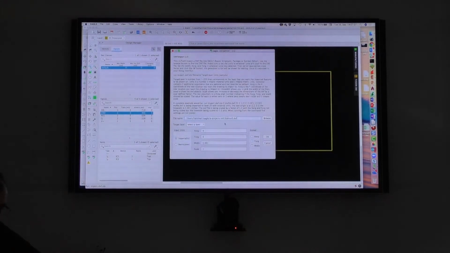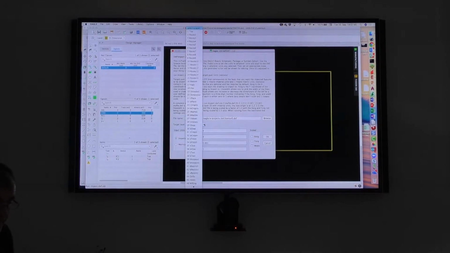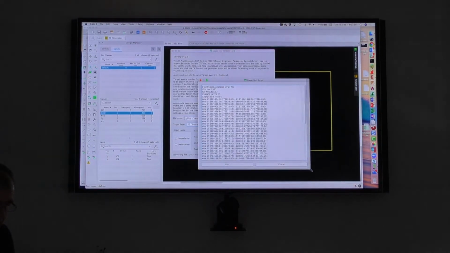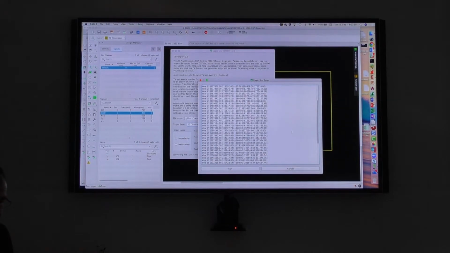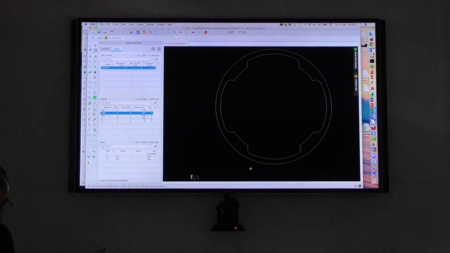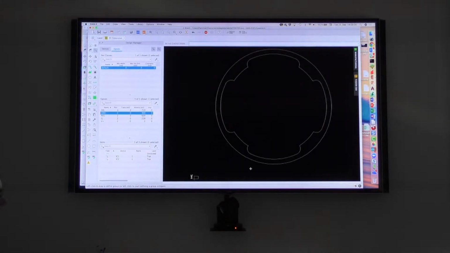Okay. Then I can select the layer because it's a universal tool. It's not only for importing a contour. This could also be a logo or something like this. So I select the layer, 20. In the background I already have a contour, but it doesn't matter at all. I simply click OK. Here comes a dialog. These are the commands Eagle now executes. Then I say run. And here we are. Okay, that's my board now.